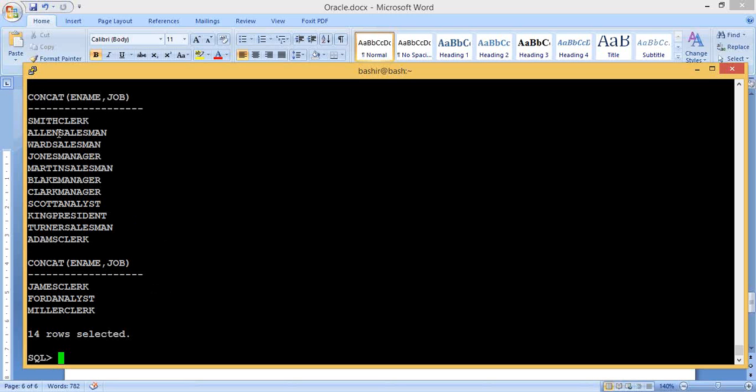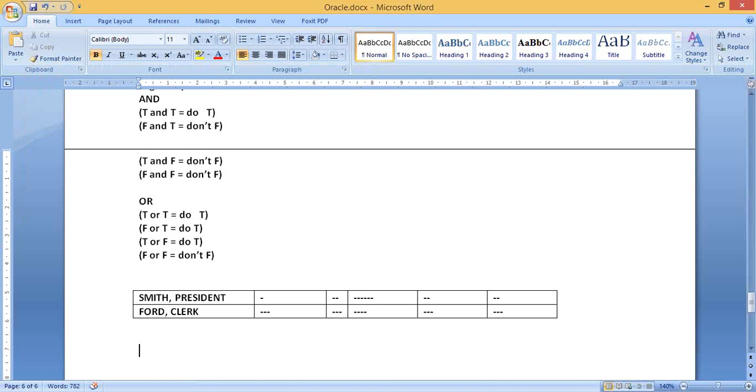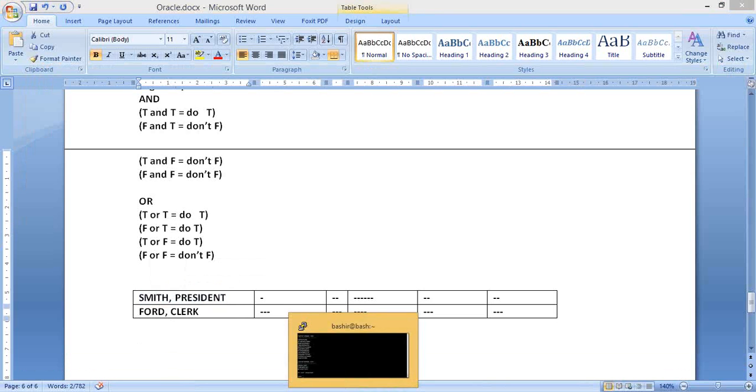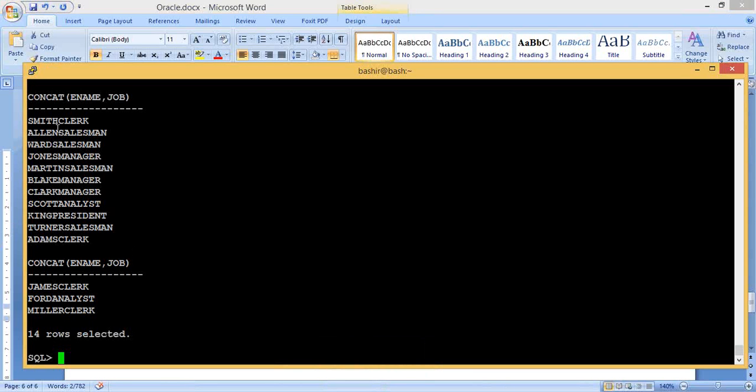Now my question is, how would you like to present it in a way so that there is a space or comma in between, just like the way I ask a question from you. It should be very much like this, rather than mixing up, where we don't know where the person's name is ending and where the title is starting.